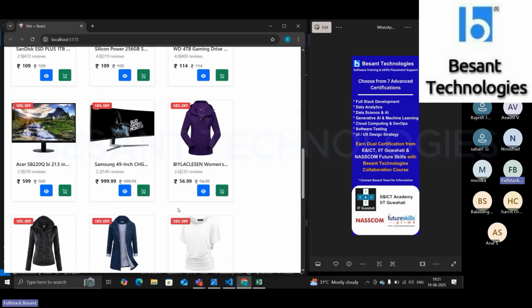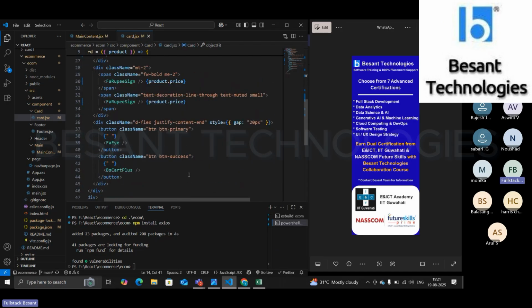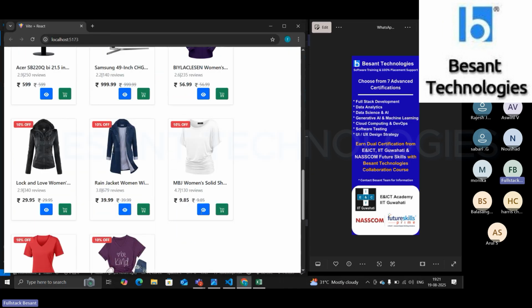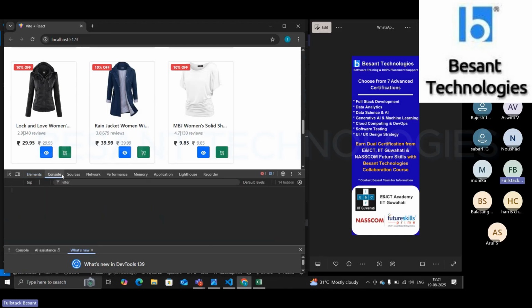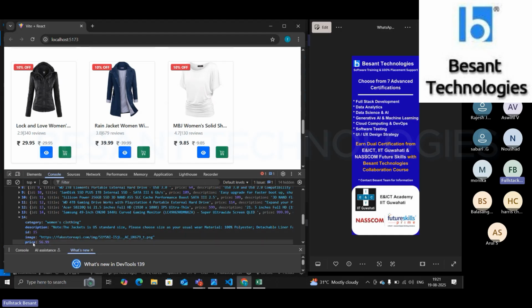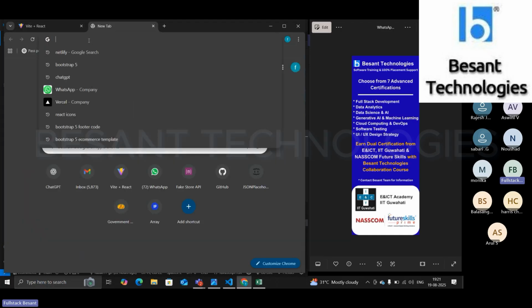Is that clear? Right. So now I have just mapped this entire value here. Now if I click this product, I have to pass my entire details so that I can show it. Just give me a second. I think the fake API we are getting data from doesn't have multiple images, so let me check an alternate fake API.